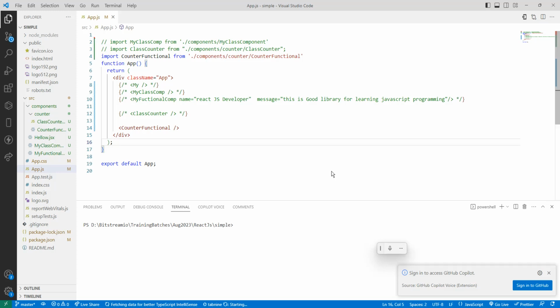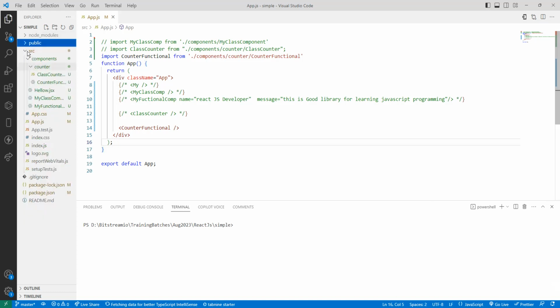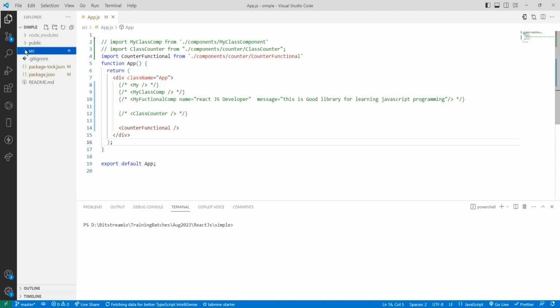Okay, so in the last session we studied React.js, the folder structure, and the public.html. I will brief through it one more time. Whenever you create a project, how do you create it? Creating a project is npx create-react-app followed by your file name.